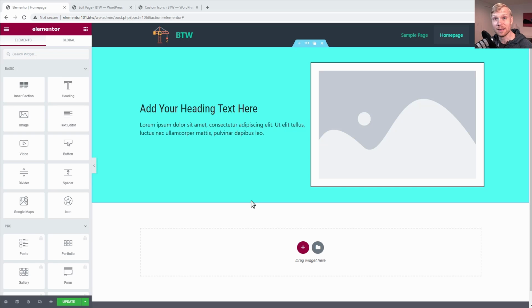And the easiest and best one when you're first starting out is to use Elementor's template library, which allows you to import entire pre-built sections or even complete pre-built pages, and then just customize the text, the colors, and the images to fit your needs. So that's the number one best way, and it really speeds up the development process.